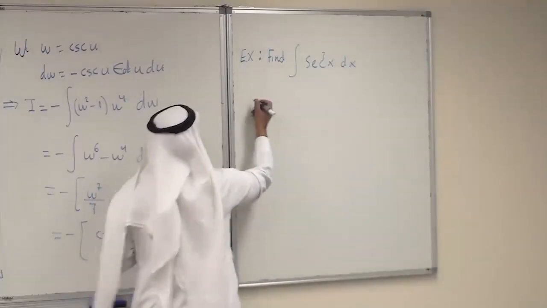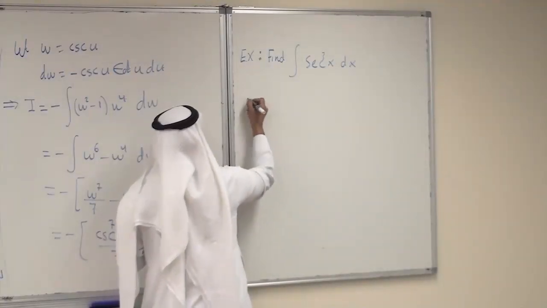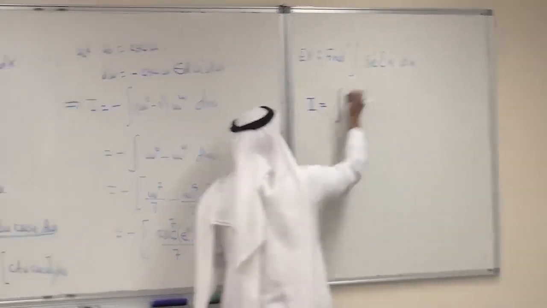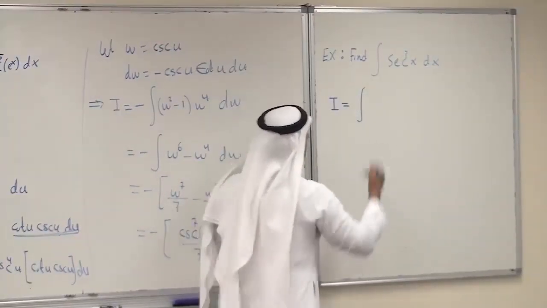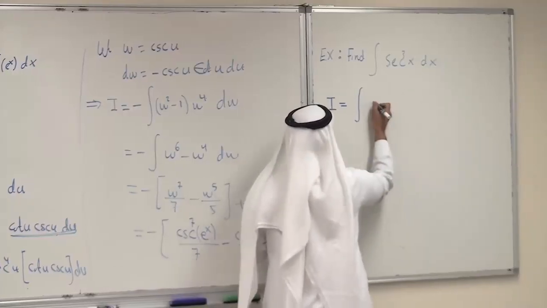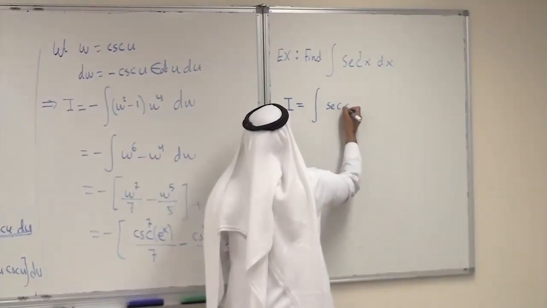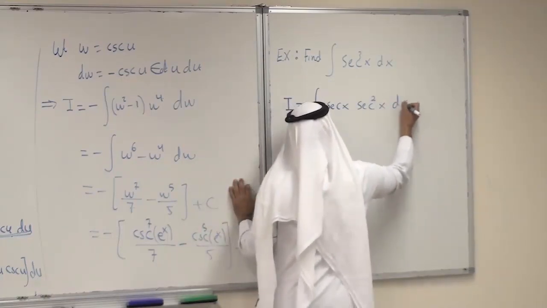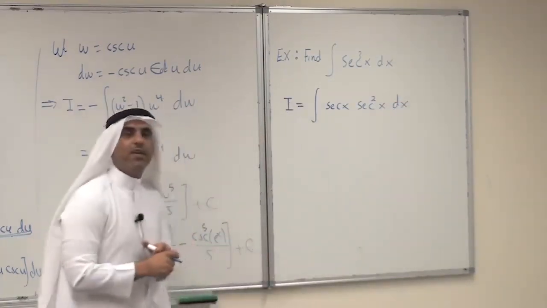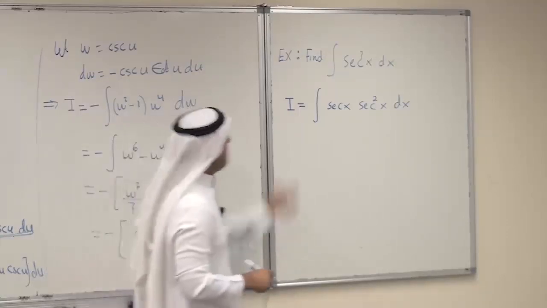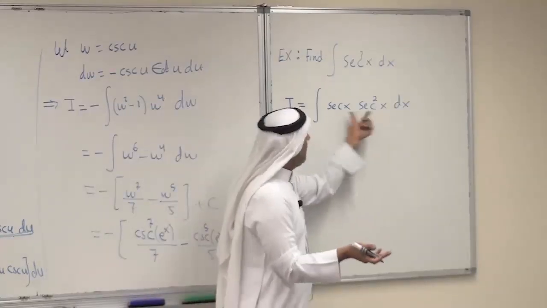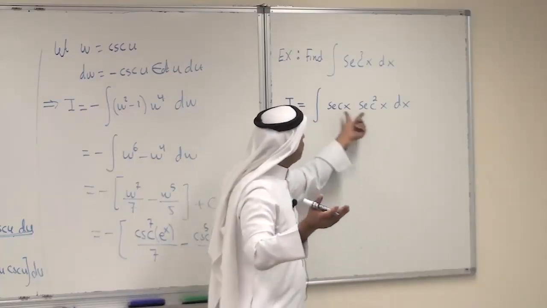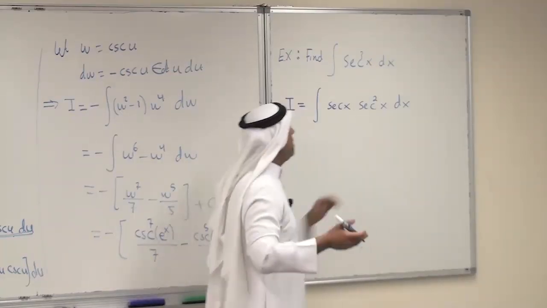Okay. Let me call this I, because I need it later. What I will do here, because I don't have a clear way to move, I'll try to use integration by parts. How to do that? I will write this as secant of x times secant squared of x dx. You see the trick here. I decompose it into two things: something I can integrate easily, and something I have the integral of, but I may choose it to be u, and I can choose this one to be dv.